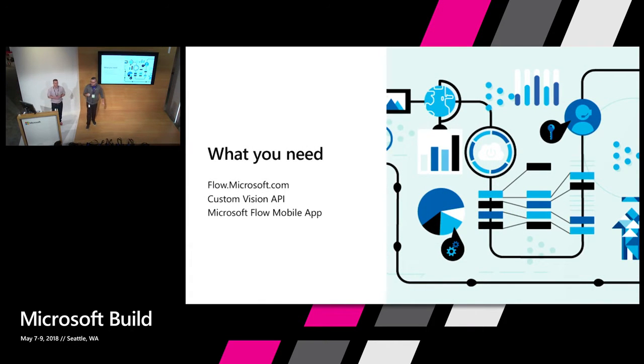So to do that, there's a couple things that we are going to need if you wanted to copy this. So we did a little bit of prep work. Obviously, you need to use Microsoft Flow from flow.microsoft.com. We are going to use the Custom Vision API today. And also, we're going to use the Flow mobile app. We're going to use a Flow that builds a button and then kicks off a series of actions for us. And so what we're going to do next is show you a little video, which is going to kind of introduce what we hope to accomplish today, give you a bit of an idea of what we're here for.